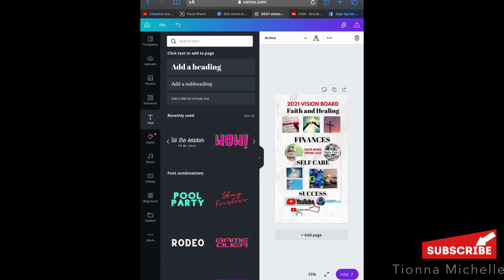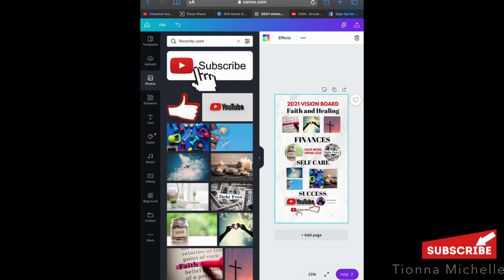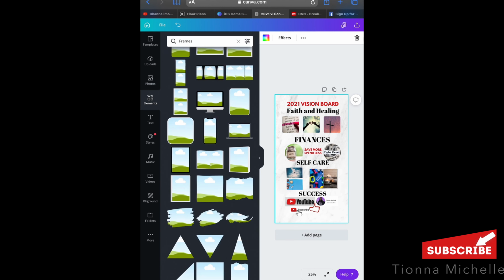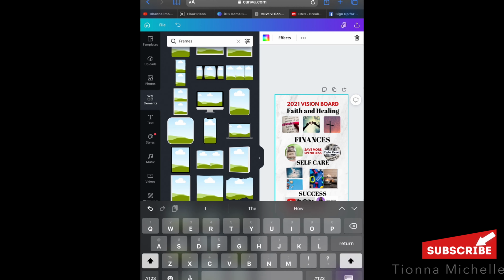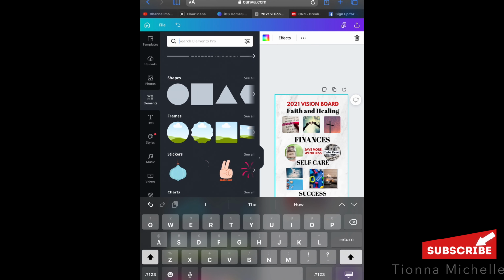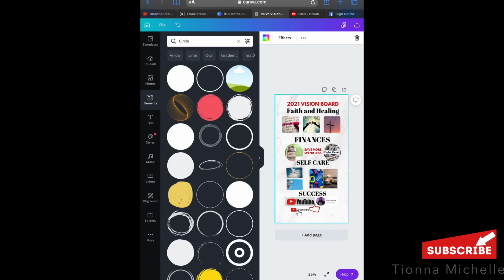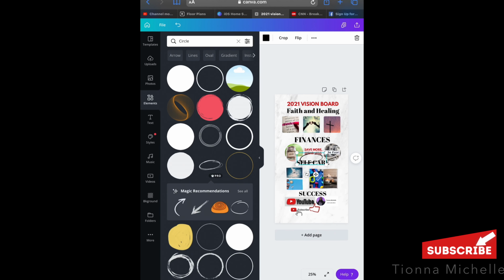And then the next thing I'm gonna do is I'm gonna go up to, I believe, photos, and I'm just gonna look for a red circle. Was it in elements or was it in photos? Just entered circle and then I changed it to red.